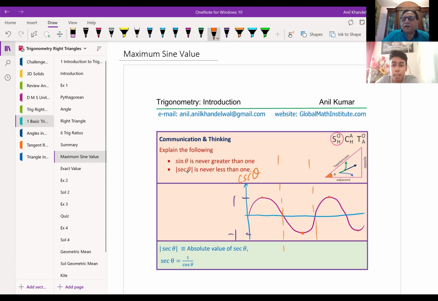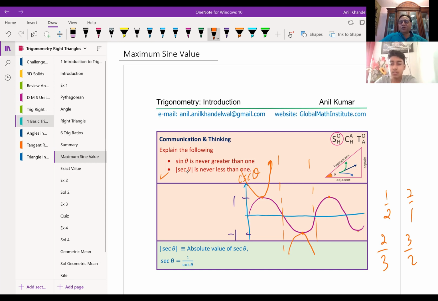Yeah. There are many terms which are difficult to understand now, but will make sense soon. So the cosecant theta graph will be kind of like this. You see that? So as you approach 0, it will be very high, correct? And negative side, kind of like that. So you can see that absolute value of secant theta or even cosecant theta will never be less than 1. Correct? Because if half is there, reciprocal of half is 2 over 1. Do you get the idea? Yeah. 2 over 3, reciprocal is 3 over 2. So that has to be greater than 1.